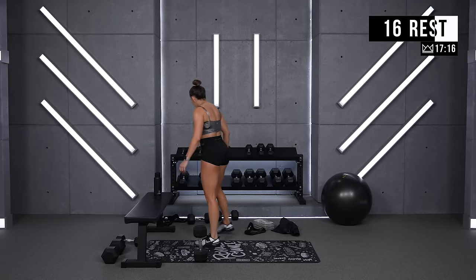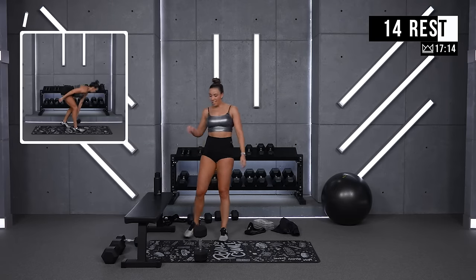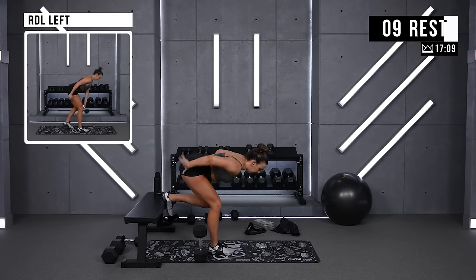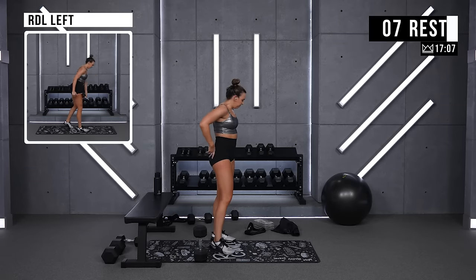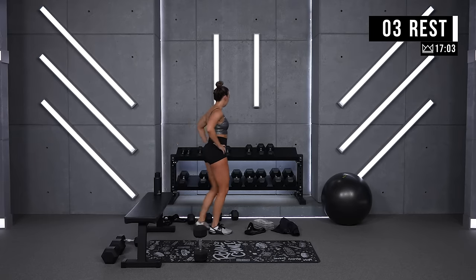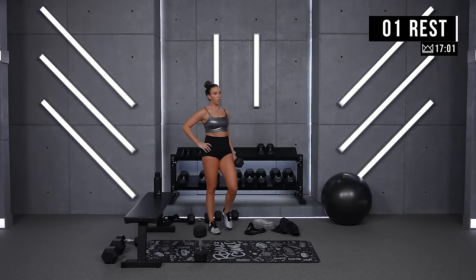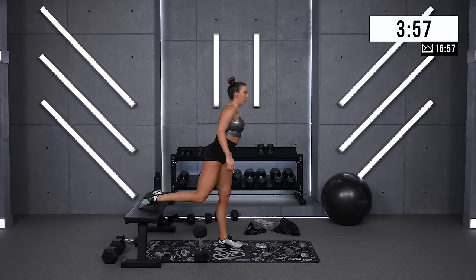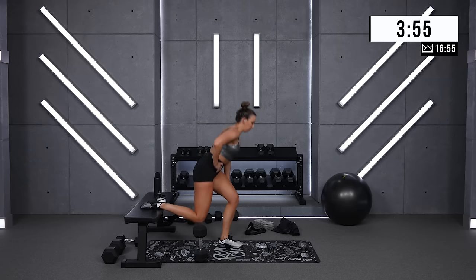Have a couple weight options around. If you want a little deeper into your RDLs, throw that heel back so you can get a good stretch here, okay? All right, 10 and 10, you ready? Two, let's go. I'm gonna start knocking off my split squats personally. You can start with whichever one you want.